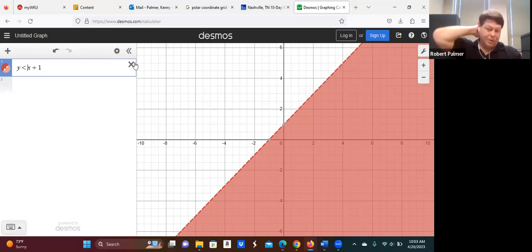But I want to show in general how we can determine this, which is basically by using test points either above or below the line. If you don't have a graphing tool like Desmos available, what you do is, once again, if you don't have the "or equal to" part as part of your inequality sign, the line is not part of the solution, so you put a dotted line. If it is part of the solution, you put a solid line. And then you pick a test point on either side of the line, and from that determine which side the solutions are on.